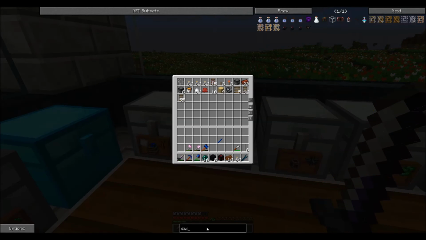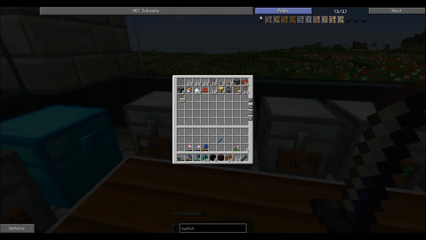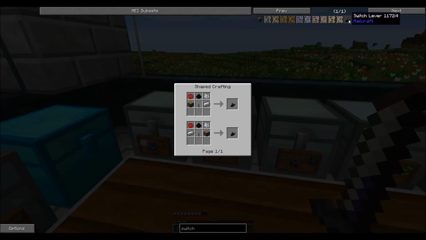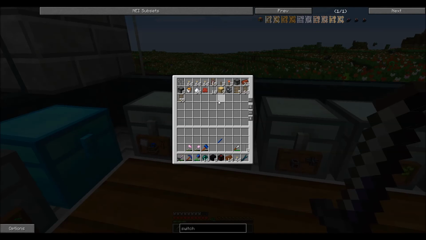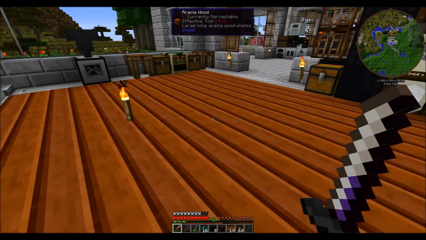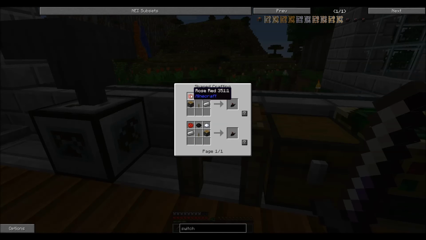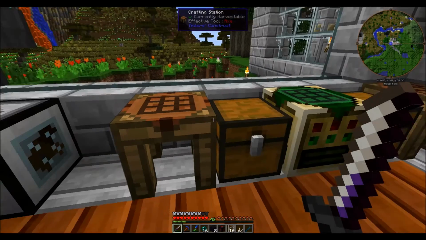Alright, so we're going to make two things. We're going to make some switch track, which just requires some wooden rail bed and some standard rail. Pretty simple. And we're going to make ourselves a switch lever. And if you've never worked with a switch lever, it will become quite obvious once we actually use it what it is used for. Let's go ahead and make ourselves a switch track. Alright, gives us 16 switch track. Excellent. And the switch lever is going to require some red, some black, some white, an iron ingot, a lever, and a piston. Not too bad.